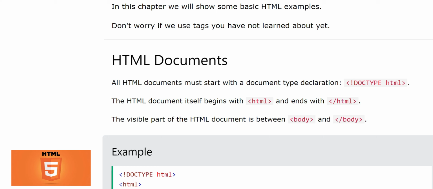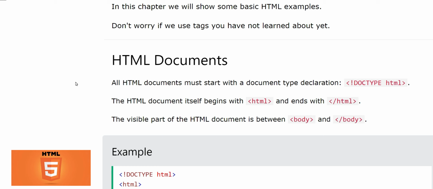And today in this video we will learn some basic HTML examples. This is sort of the starting of the course, and if you are a total beginner, there can be many things which you may not understand correctly or fully. So please don't worry, as we move forward in this course you will be learning everything in detail. So today I will explain some basic HTML examples.